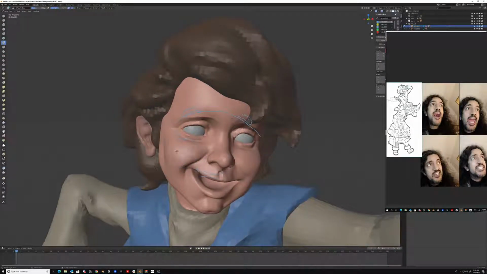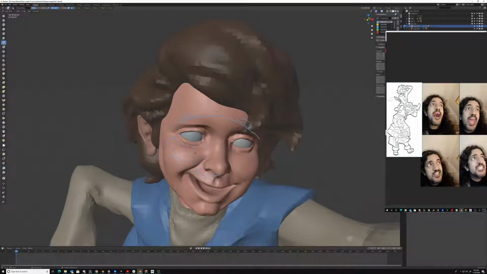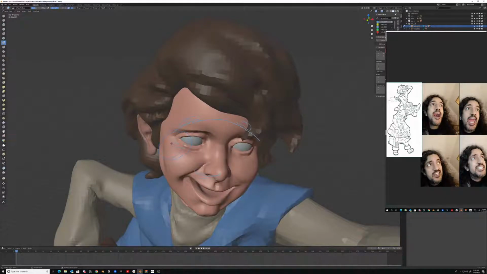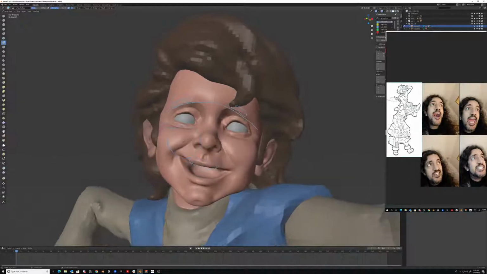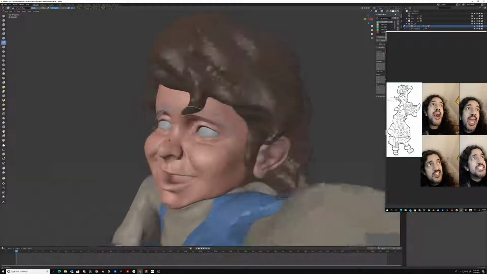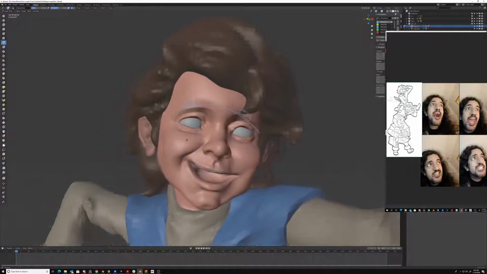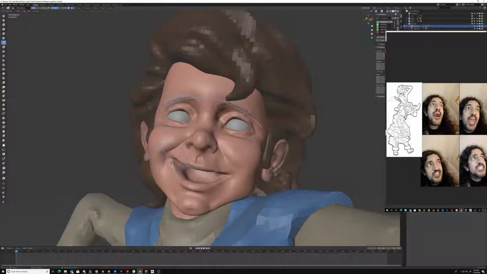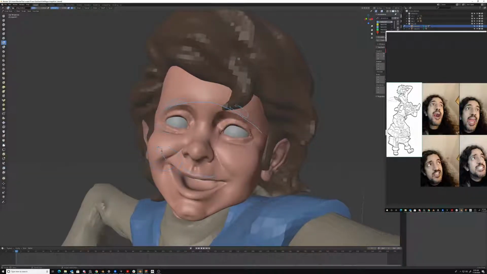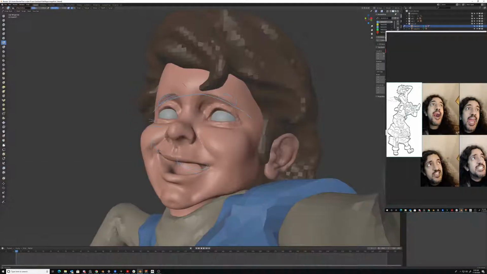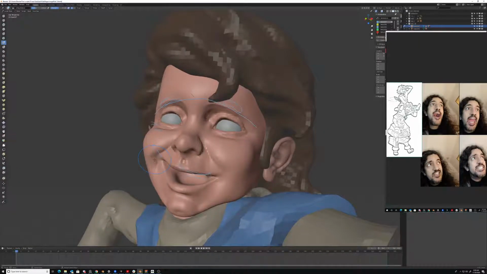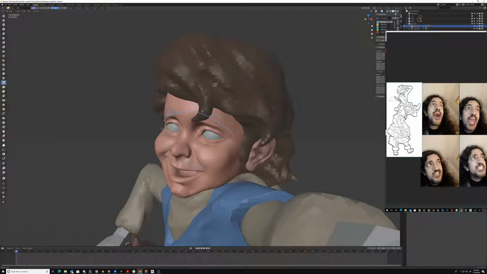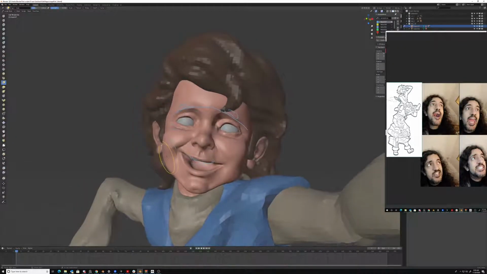So it might actually be easier if I use the inflate brush, because what inflate does is pull towards its normal, and it's pretty much like adding volume to the muscle, and that's what actually happens. If you think about the compression of the muscle, it bulges together and pushes forward towards what would be its normal. So it mimics very well the way a muscle would behave.